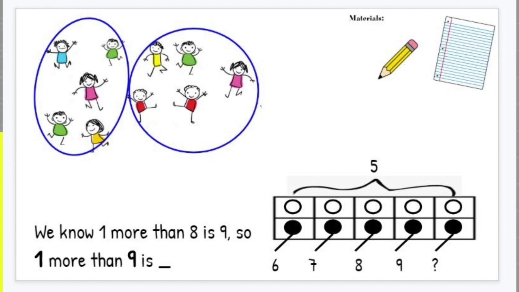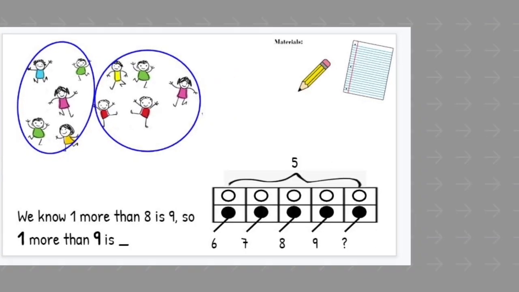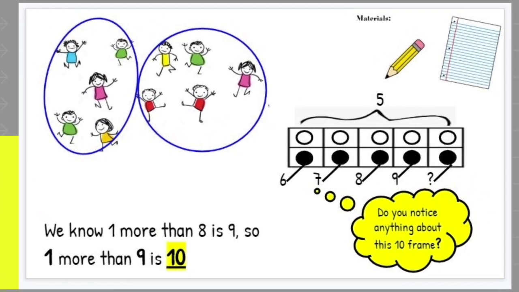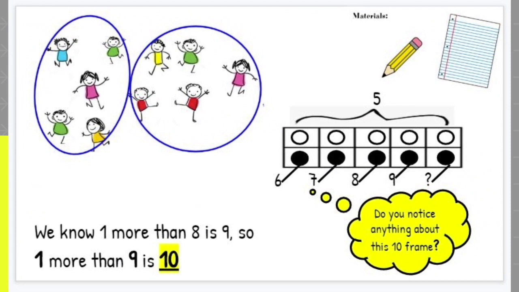We know that 1 more than 8 is 9. So friends, what's 1 more than 9? Okay, count on, pause, and press play when you're ready. Check your work. So if we know that 1 more than 8 is 9, then we also can find out that 1 more than 9 is 10.